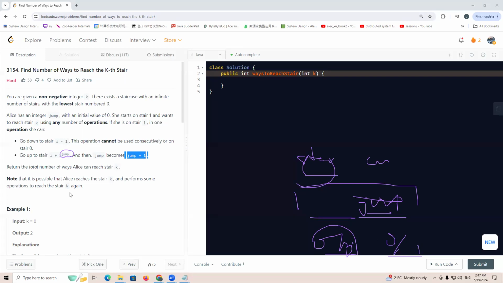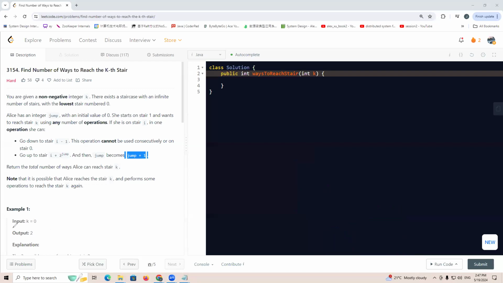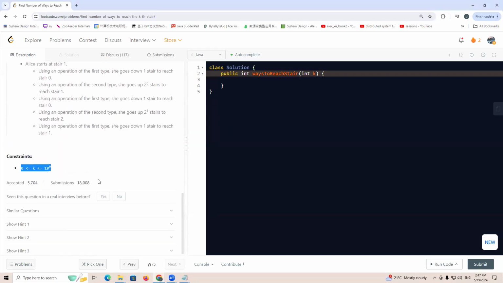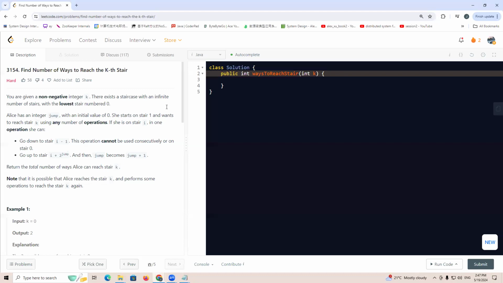Say this kind of data has a bound of 10 to the power 9. But every time you use the second jump, you will always go to jump plus 1, and this is exponential.